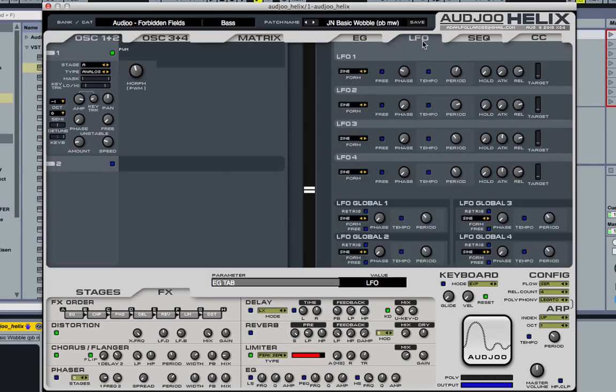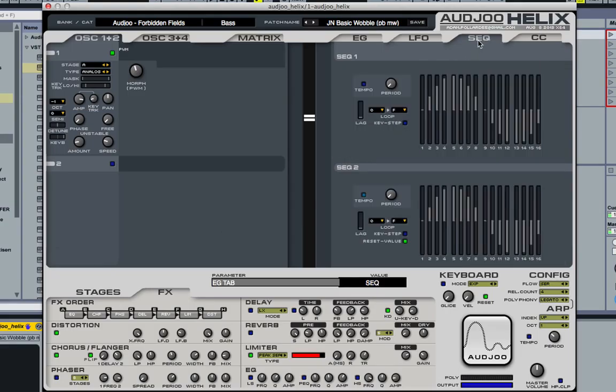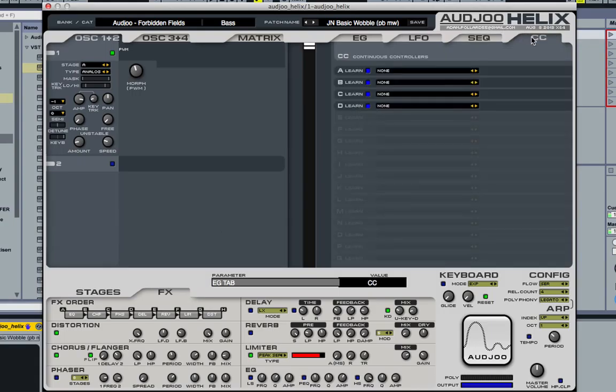And we have LFOs in the LFO section over here. Got all sorts of LFOs, like LFOs here. You also got global LFOs. So global LFOs affect the whole thing, whereas these individual LFOs can affect almost anything in the routing section. We have a sequencer section over here where we can do kind of sequence sort of things. It's more of an advanced thing, but again, you have the option to do like sequence-based modulation. And then we have the CC bit where you can map MIDI controllers or whatever else it is that's triggering continuous controller messages into your synth.